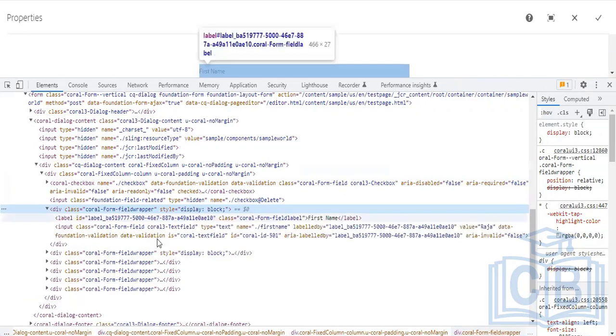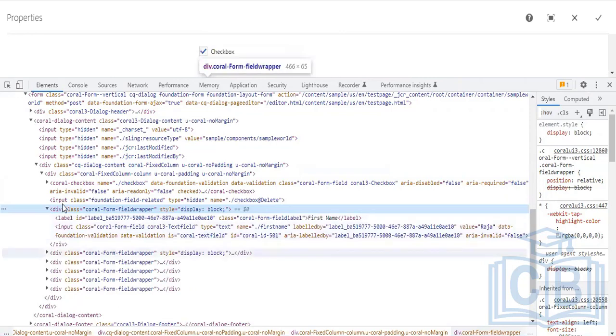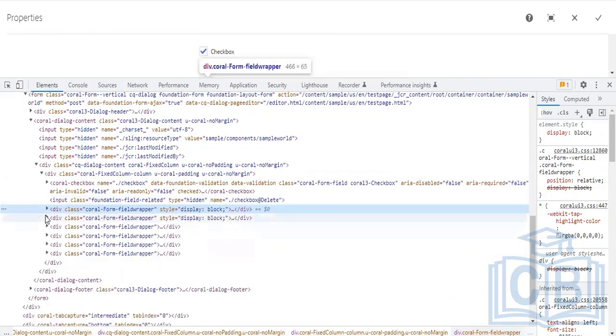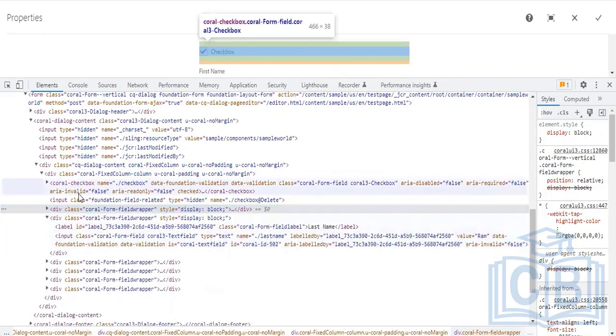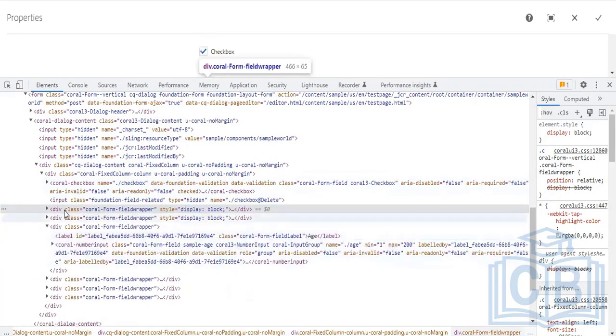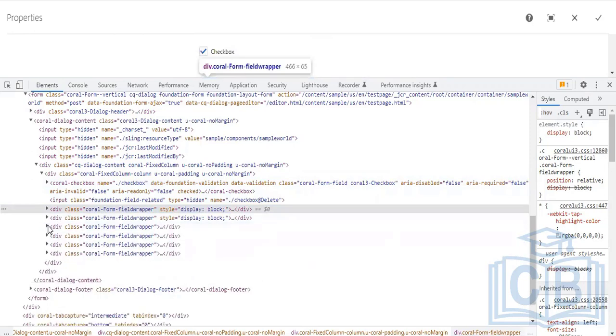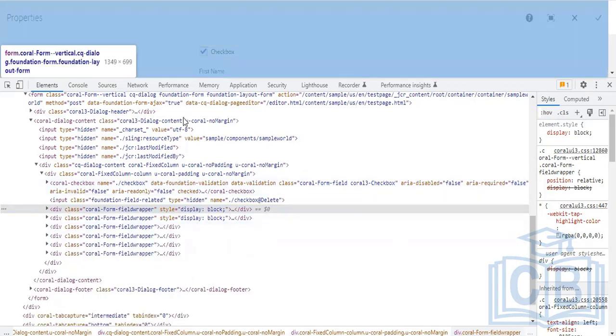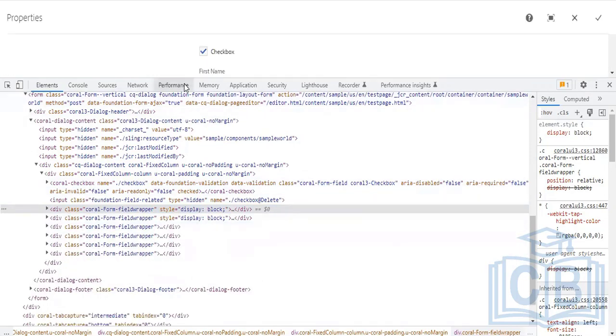If I open this, you would see this is my first name. If I close this and open the next one, see this is my last name. And this is my age field. All our fields are in Coral 3. This dialog creation that we all created is basically created by using Coral 3.